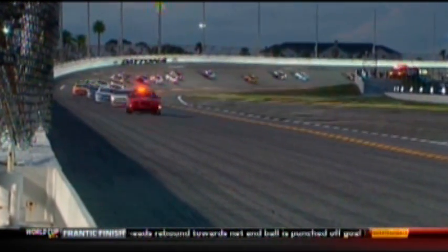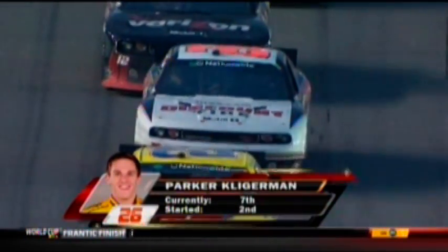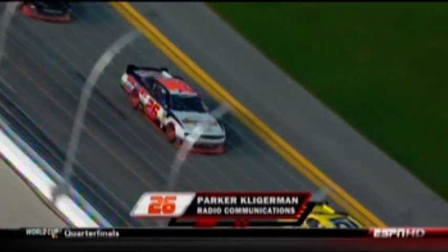Alan, as you know, Parker Kligerman qualified the 26 car on the outside of the front row. Had some interesting thoughts after that first run. Listen to the nerve of that 19-year-old. Wow, that had to be the most insane thing I've ever been a part of. The 3 and the 18 were just being idiots, so I was trying to back off them, and sure enough, they almost wrecked us all right there. I had to back out of it, just ran back of me. Idiots, huh? Well, the 3 and the 18 may go and win this race, too, so Parker may want to work with them rather than be angry with them as the night goes on.